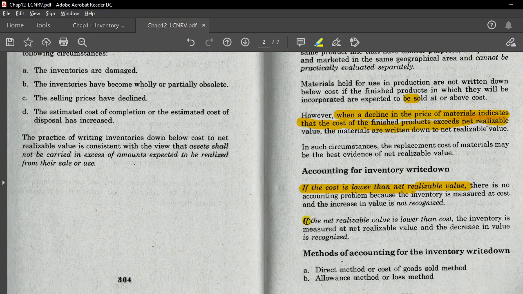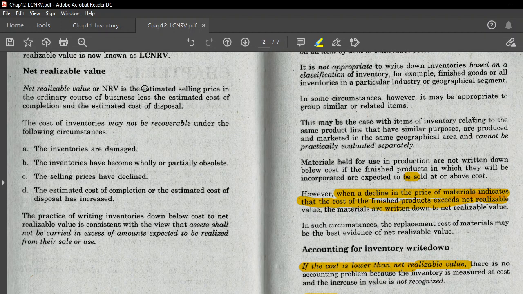Pero, pag ang net realizable value is lower than cost, ibig sabihin, mas dako atong cost, tapos si net realizable value gamay lang, then that's the time na mag-adjust ta. Para mas dali, ato ang pagsabot. Butangan na itong figures. Originally, our inventory is measured at cost. Tag 30. And then, at the end of the year, ato ang gi-compute pila ang NRV. So, ang ito pag-compute sa NRV, balikan nato. Estimated selling price less estimated cost of completion less estimated cost of disposal. So, pag-compute na to, ang nigawas 20.